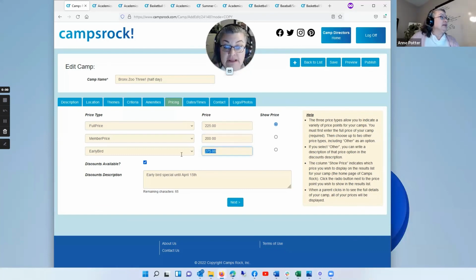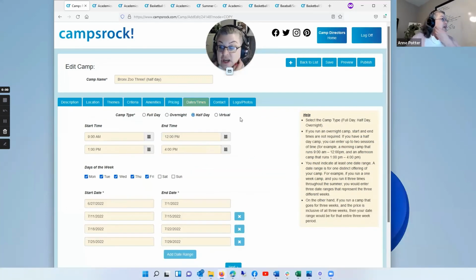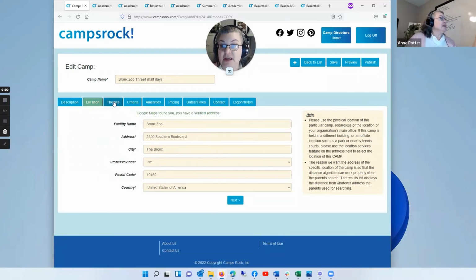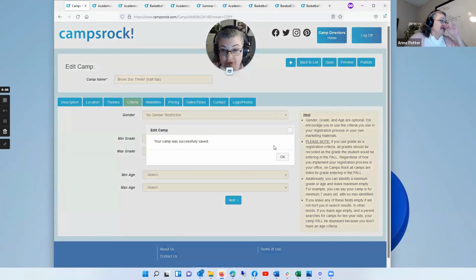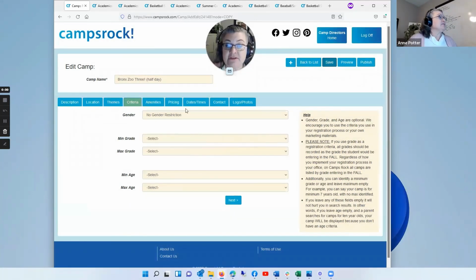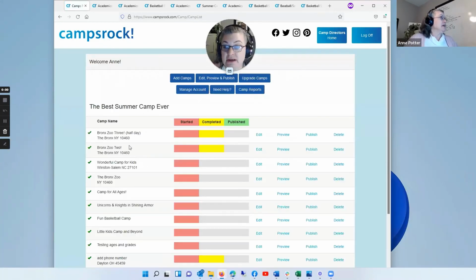Okay, so you get the idea that basically we would change whatever needs to be changed, but everything else is the same. The location is the same, the themes are the same, the criteria is the same, blah, blah, blah. And then you can just click save. It's successfully saved. And back to list. And now we have Bronx 3. It's completed. It was super easy to do.